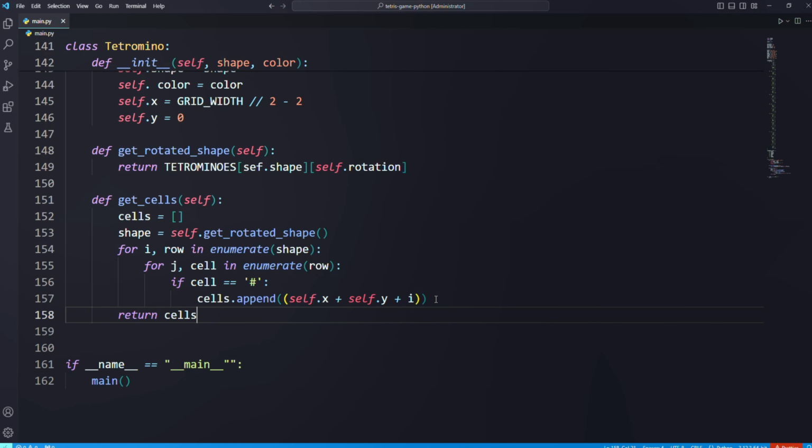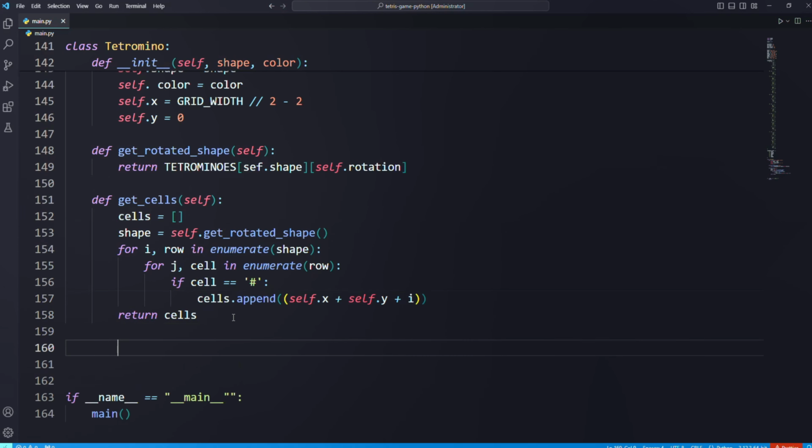Okay, so what we are basically doing here is that this will convert the shape pattern, for example the 5 by 5 grid as I said before, into an actual grid coordinate. Let me explain again.